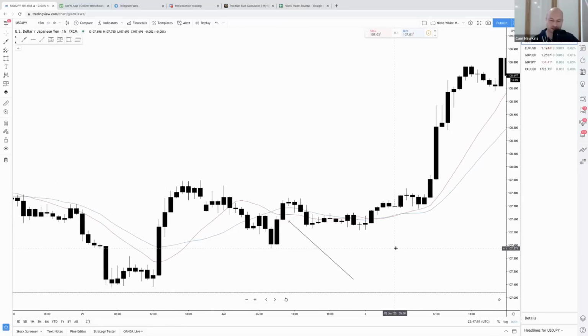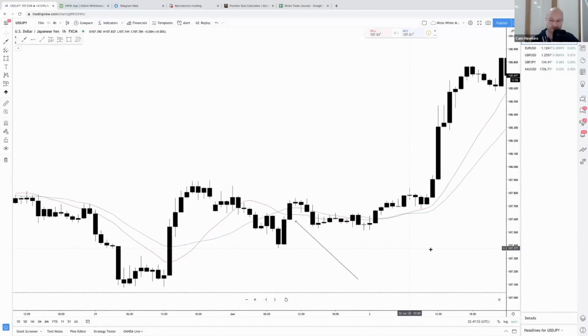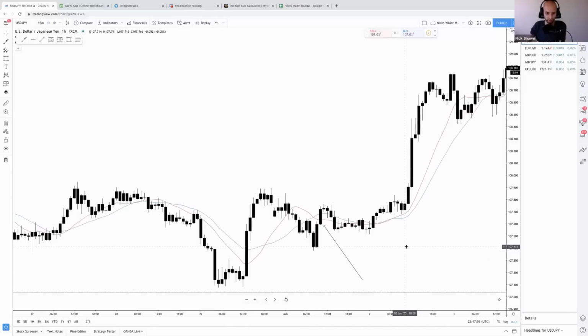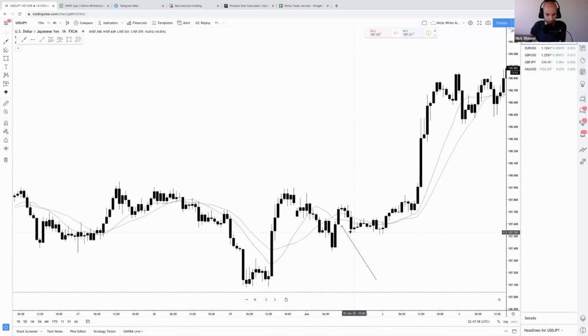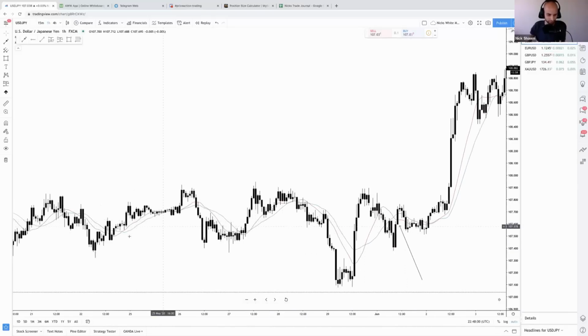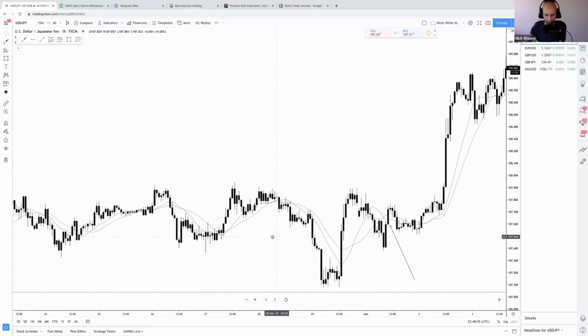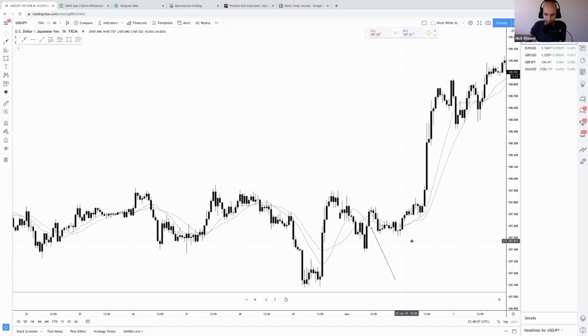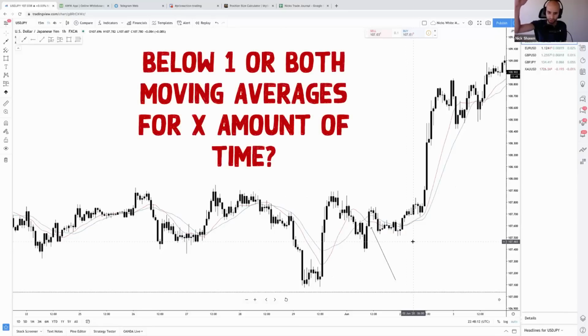You'd be going, well, that's clearly not a trend, is it? I would say this is more of a range. It would depend, but just from glancing back here, it looks like this would be kind of wishy-washy and wouldn't really be as black and white for trend establishment. Yeah. Is there a way that we could say, if price has been below both moving averages for a certain amount of time, or even below one moving average for a certain amount of time, is there a way that we could define a trend like that?